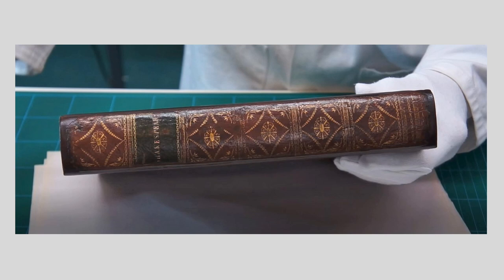I managed to finish the bulk of the treatment just before Christmas and was able to return the folio back to its secure storage with the other taonga that is looked after and cared for by Auckland Libraries heritage staff. I feel extremely privileged to have had the opportunity to work on such an iconic book and feel proud of the work I've done to help make it more accessible both now and for future generations.